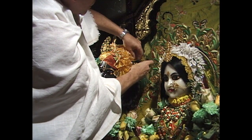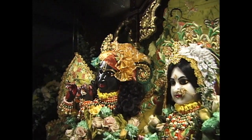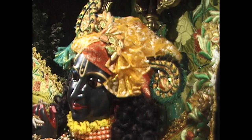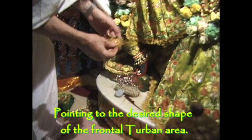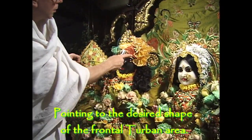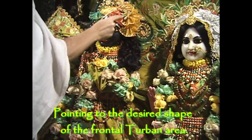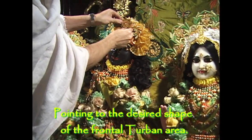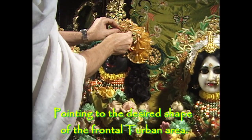Now I'm placing some more turban pieces, some with peacock feathers. Now I'll be pointing to the desired shape of the frontal turban area, see? It's going from the outside of the eyebrow to the other outside in sort of rounded proportions, about 2.5 to 3 inches high. That's all the cloth you really need to see at the end of the turban wrap. You could make it all the way up to the top, but it has a completely different look.